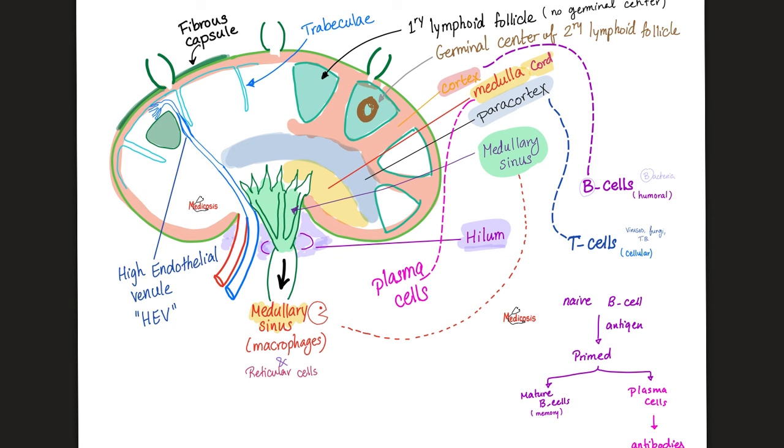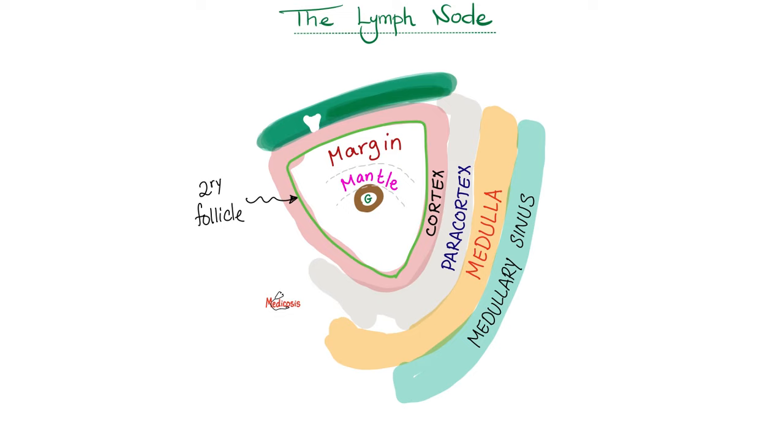Let me dig deeper. What do I find? You find medullary sinuses. Who are there? Macrophages. So let's review. Cortex is on the outside. Medulla is in the core. Let's give more detail. We have cortex, paracortex, medullary cords, medullary sinuses. The cortex has B lymphocytes. The paracortex, T lymphocytes. The medullary cords, plasma cells, which are the mature B lymphocytes. And then the medullary sinuses have macrophages. Cortex, paracortex, medulla, medullary sinuses, B lymphocytes, T lymphocytes, plasma cells, macrophages.